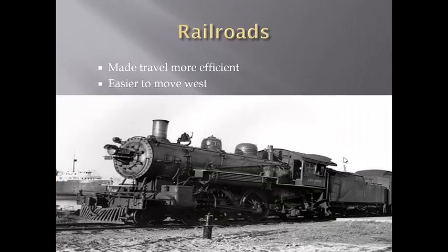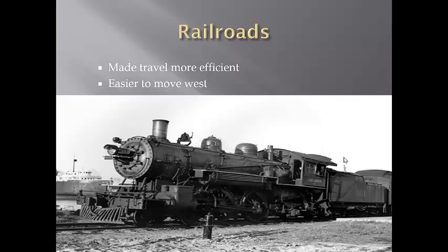Another great invention happens a little bit later, right? So this is like 1840s-ish. You're going to see us invent railroads. And of course, this makes travel far more efficient, right? You can travel faster, you can move more items, you can travel safer. And we already know, with railroads, people are going to be moving west even more.